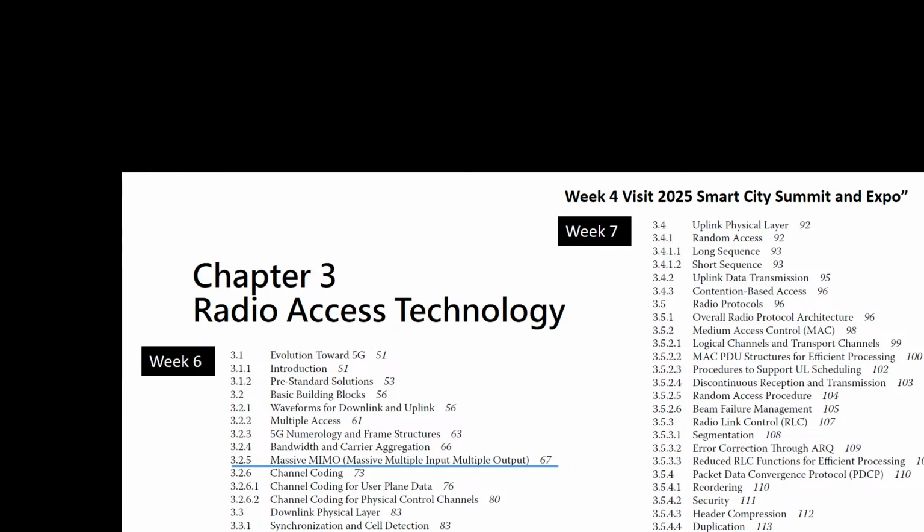clearly. But how about we have a larger antenna array? Maybe 8 by 8. I mean, we have a double antenna. Of course, with more antennas, you can transmit the data faster. But the question is, it will be more costly, more expensive. So it depends on the capacity you require, right?